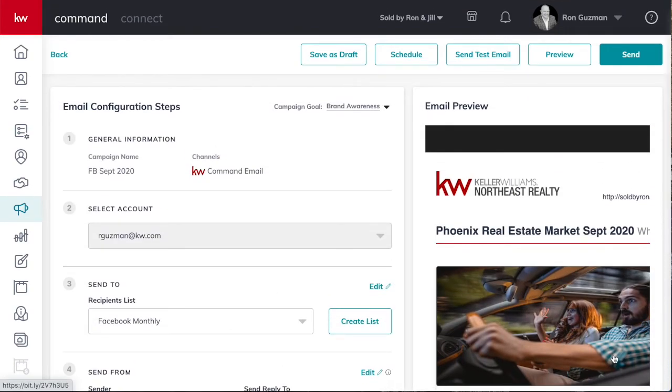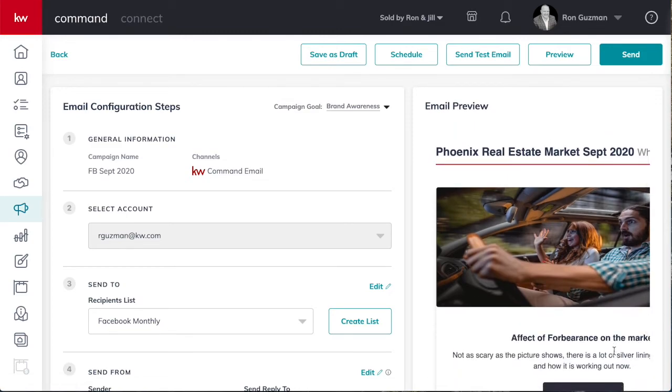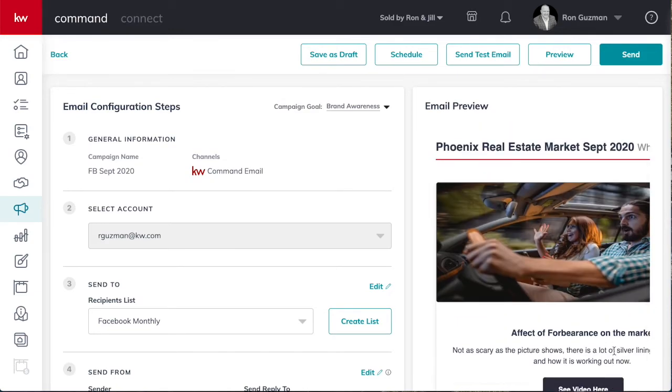One of the things I like doing is making sure I'm standing out compared to other agents, instead of sending the same type of email design that everybody else in the whole entire area is. I want to change it up. So when they open it up, they're going to see something totally different compared to what other agents in their area or anywhere else are sending. So definitely make this your own and create it.